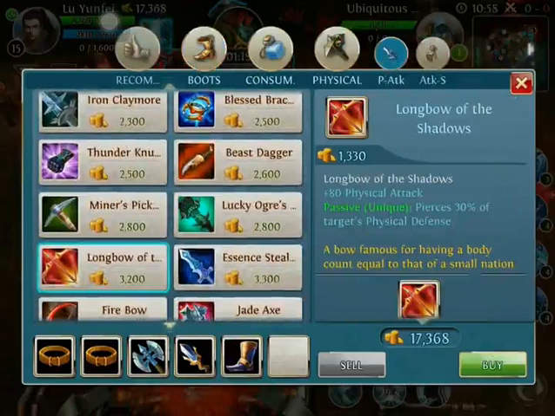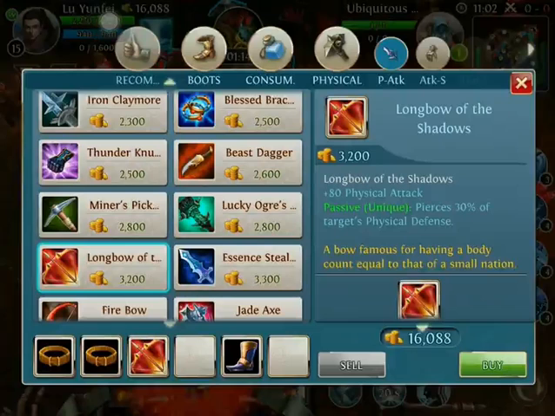And the reason I build this longbow, it's very important, Longbow of Shadows, is because it does 30% physical pierce through physical defense. This is amazing, especially with his second skill, how much it insanely procs up with the initiation of first skill. It's just insane.